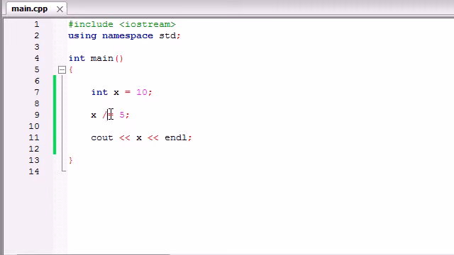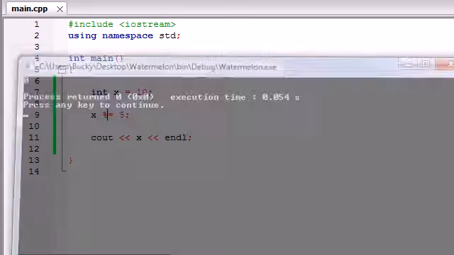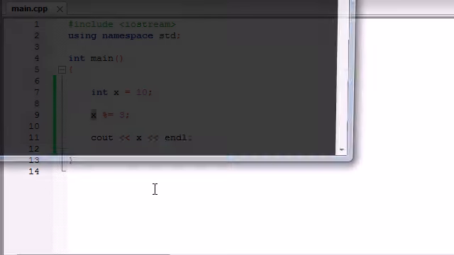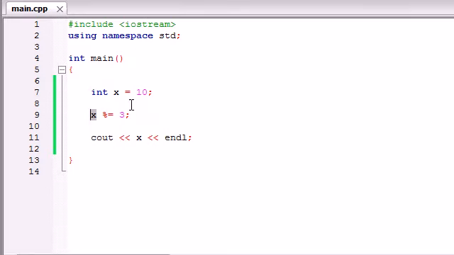Aside from that, there's one more, and I rarely use it this way. I hate writing it like this, and I hate seeing other people write it like this because it's confusing. This is going to be a bad example because 10 divided by 5 is 2 with no remainder, so it'll be 0. But if we throw in 3, it takes the old value of x, divides it by 3, and stores the remainder, 1. So now x is going to be equal to 1. Those are all your assignment operators: plus, minus, multiply, divide, and modulus, which is a remainder. Now whenever you come across them in programming, you'll understand what they mean.